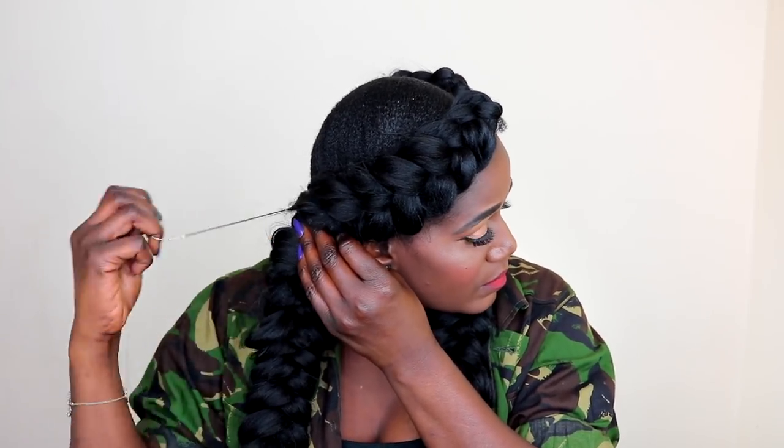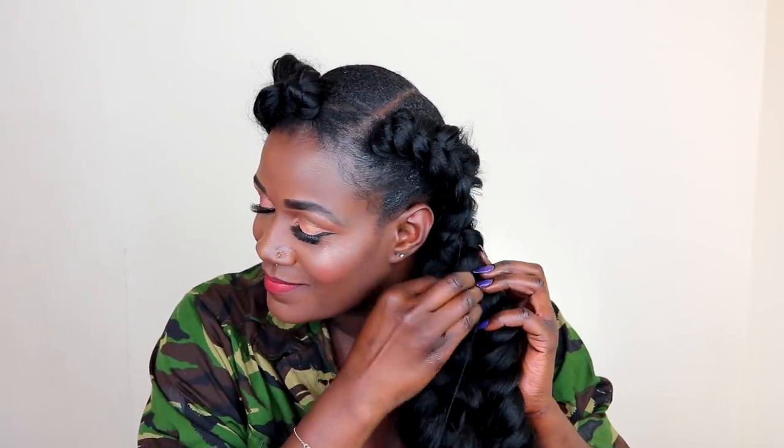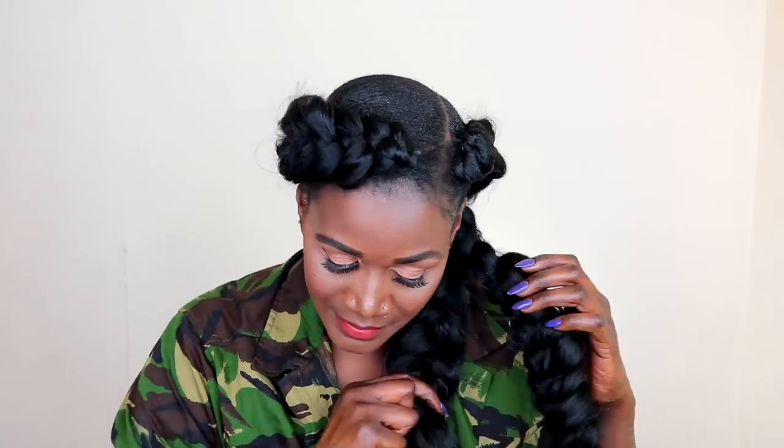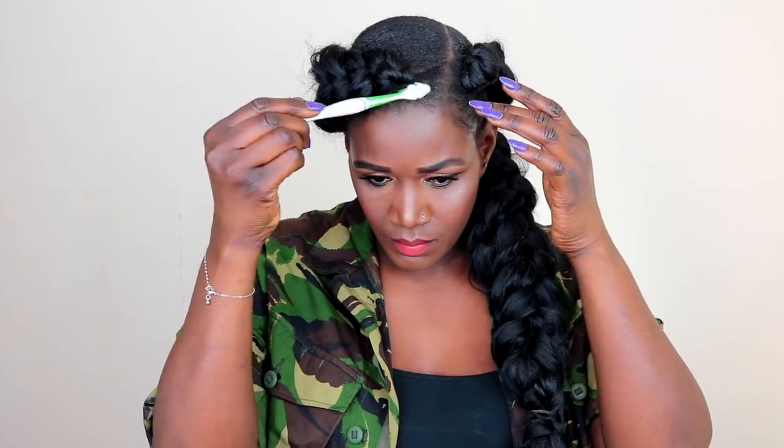Spraying some more spritz, just making sure that everything remains intact. You can see, guys, my hair is not curling up or anything like that because of the way I did this method. So you can definitely do this without using just the eco style gel. My hair is lying flat. I did use just a tiny bit of eco style gel. You guys know that I'm a huge fan of eco style gel and I achieve most of my hairstyles using it, but the combination of the beeswax and the eco style gel plus the spritz, guys, did an amazing job.